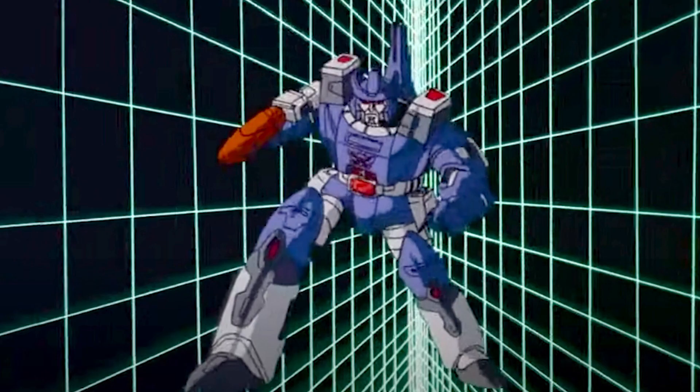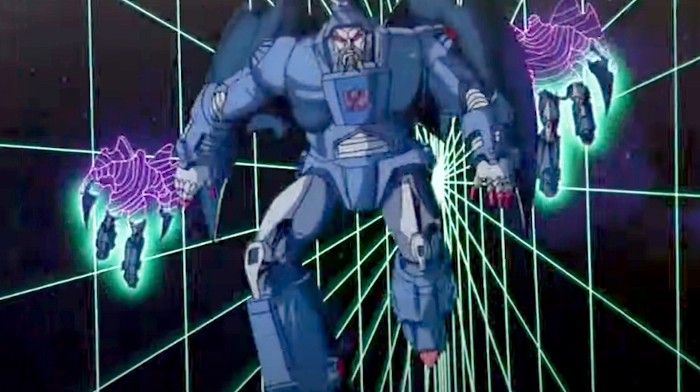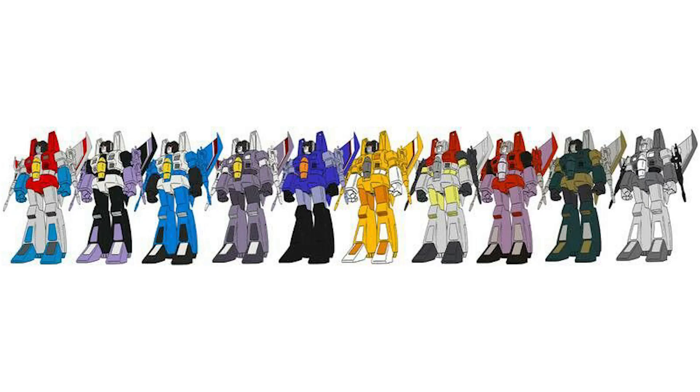Plot armor abounds and the unlucky Decepticons were found by the planet-sized Unicron, who rebuilt Megatron into Galvatron and reconfigured the other Decepticons into his new army. Among those created were Scourge, billed as the Tracker, and his huntsmen the Sweeps, who all looked exactly like him. Gripe about lack of imagination if you will, but didn't they do the same thing with the Seekers?